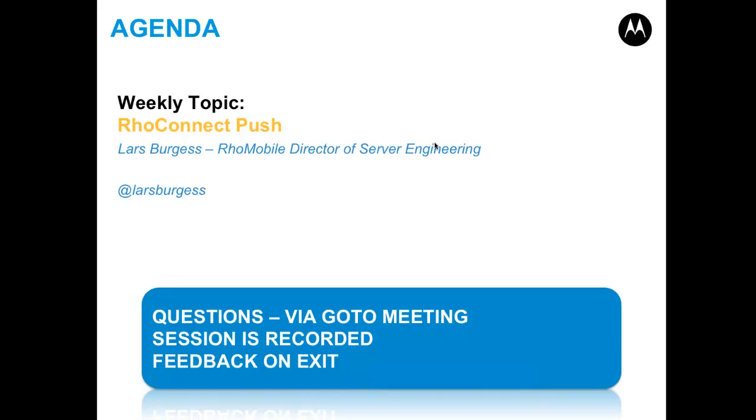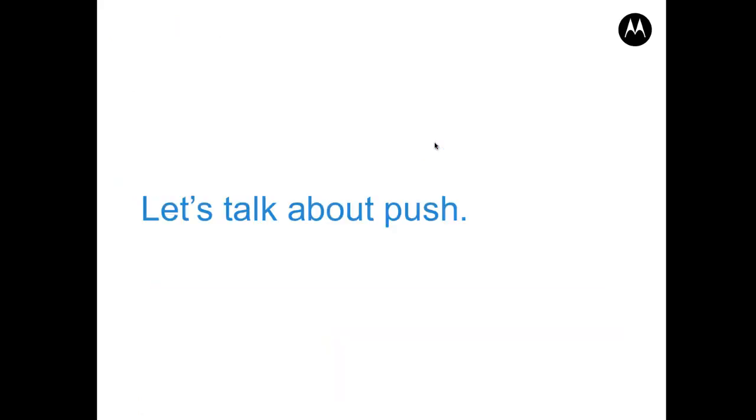Thank you, Rob. My name is Lars Burgess. I'm the Director of Server Engineering for the RhoMobile Product Suite. You can follow me on Twitter at Lars Burgess. As Rob mentioned, today I'm going to be discussing a new feature of RhoConnect that was just released with 3.4, corresponding to the RhoMobile Suite 2.2 release. It's called RhoConnect Push.